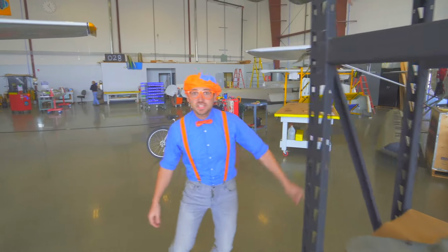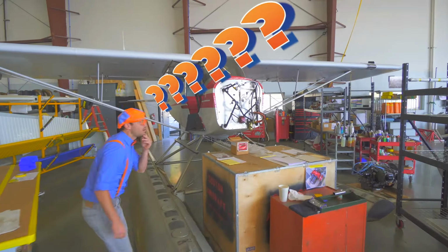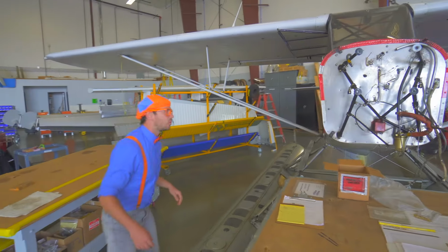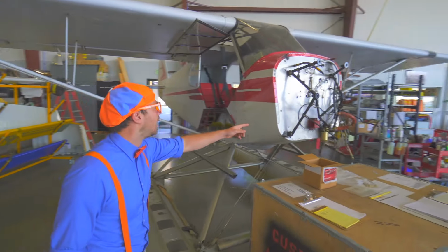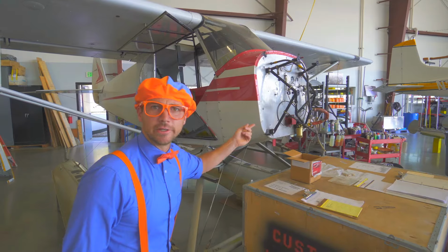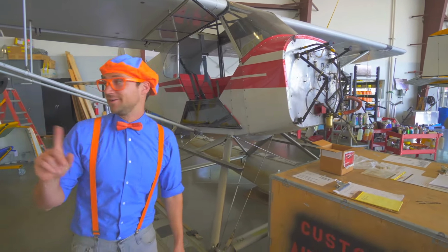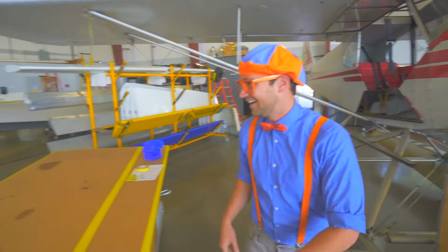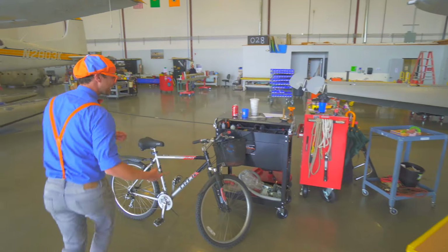Whoa, another seaplane. But this seaplane, oh, look at it. Oh, do you see something wrong? Yeah, wait a second. There's no engine. I bet this seaplane does not go far, does not go fast, and does not go on water. Oh, wow. Oh, hey, look.